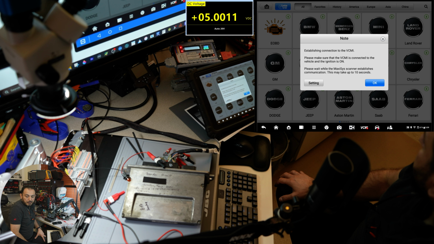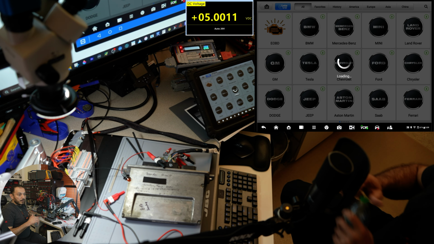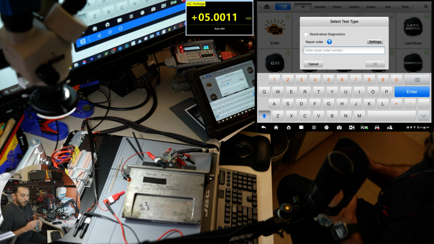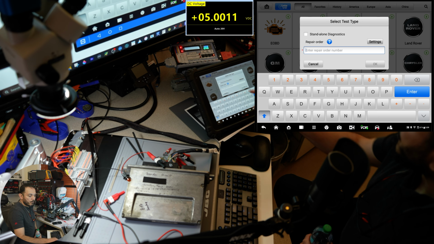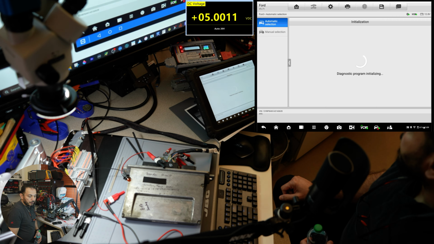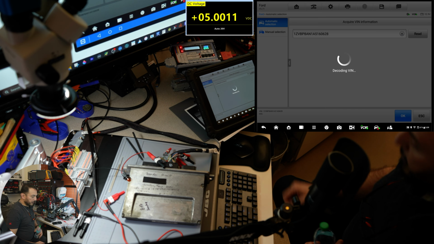It has not connected to the BCM yet. Going too quick. All right, now reading. Didn't see the VIN number. No, I did. Okay, that is the correct VIN number.